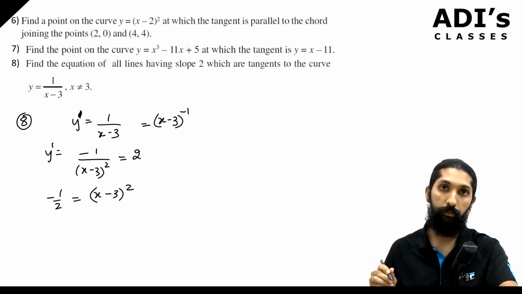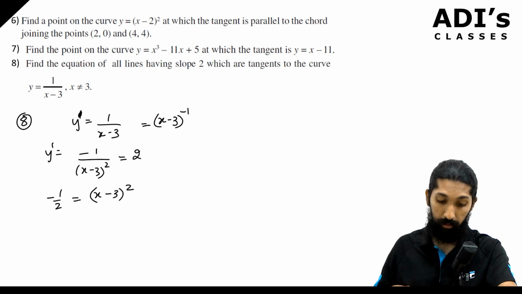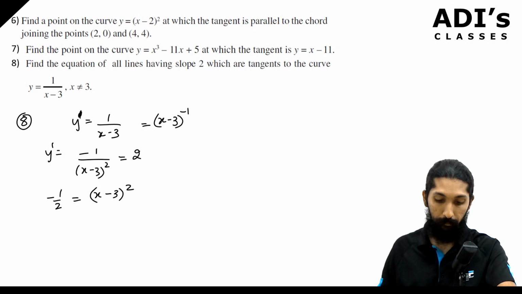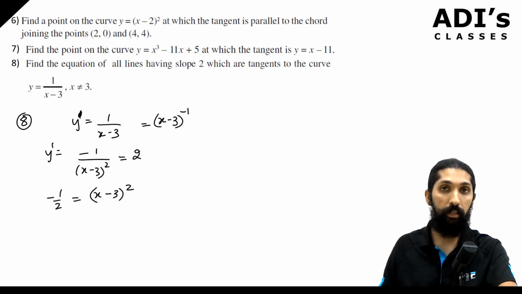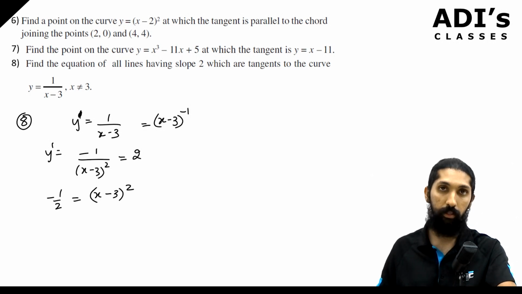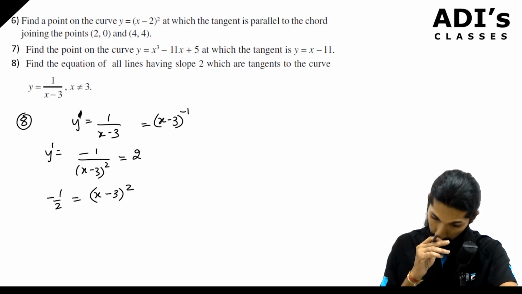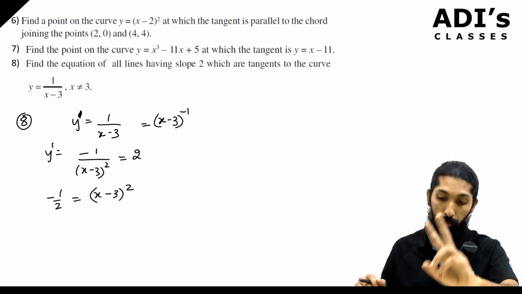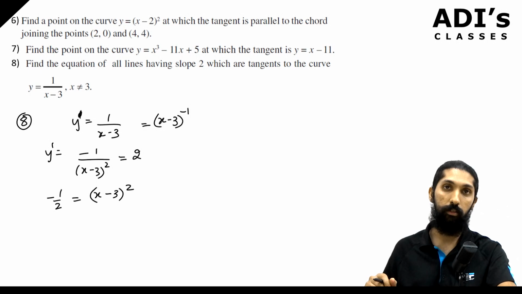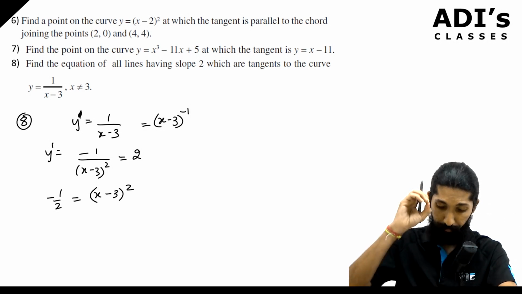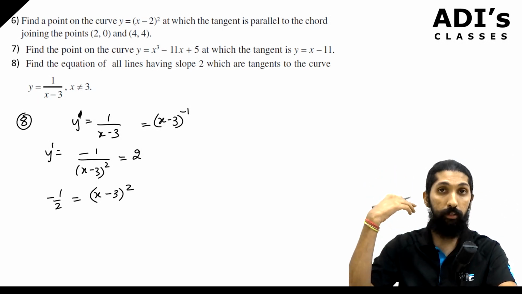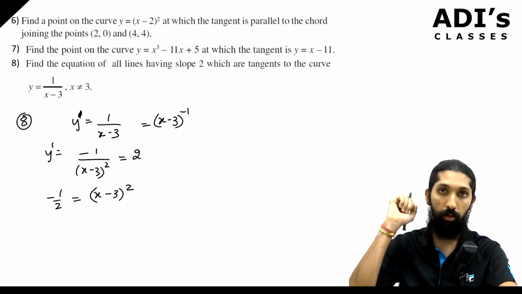That means here we need to consider it from a different point of view, because 1 by x minus 3 is basically a discontinuous graph, correct? At x is equal to 3, it is going to be discontinuous. Now they're asking, find the equation of all lines having a slope of 2 which are tangents to the curve given by this one. So when you directly do it, you won't be able to do it. So you need to think of another way, and then substitute and solve the equation. All right, so let's do that part right now.